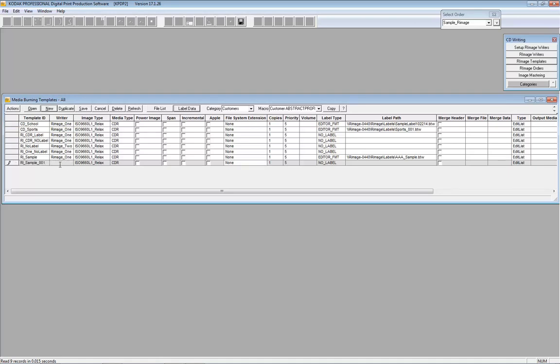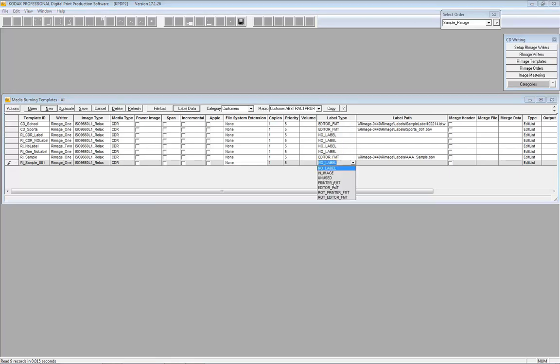I need to specify the writer. There is no drop down here, so unfortunately you do need to type in exactly what the writer name is, what you've named it. I'm going to select the label type, and as I stated in the other video, this is the type that DP2 supports. Here is the little bit of ugly.